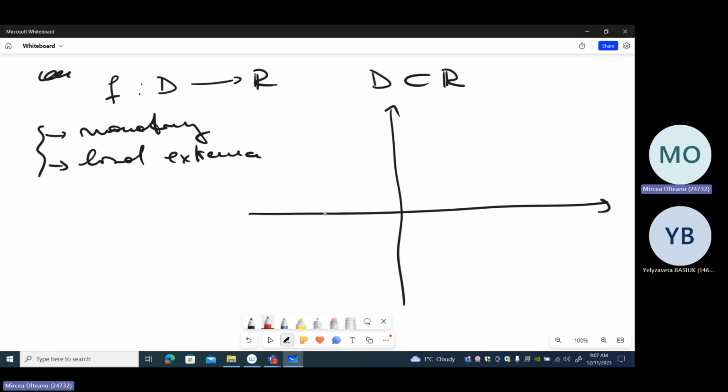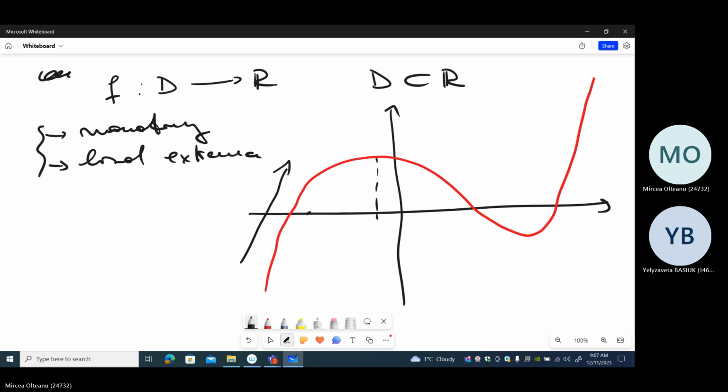For example, imagine that we have a function whose graph is the following. Something like this. What we can see in this generic function: there are intervals on which the function is increasing. If you have a point x1 and another point x2, the value at x1 is smaller than the value at x2. So x1 less or equal than x2 implies f of x1 less or equal than f of x2. We call that the function is increasing.